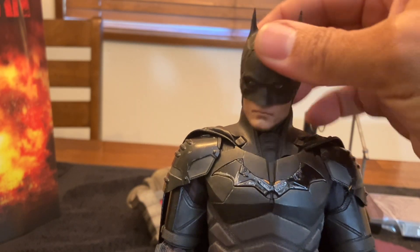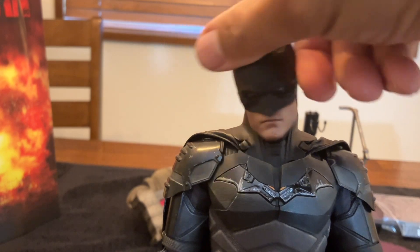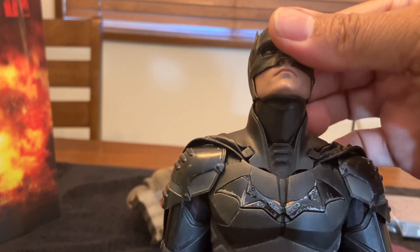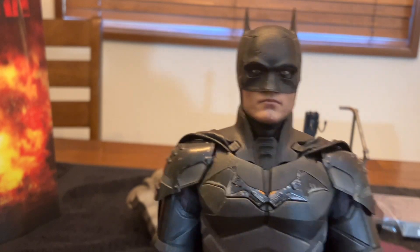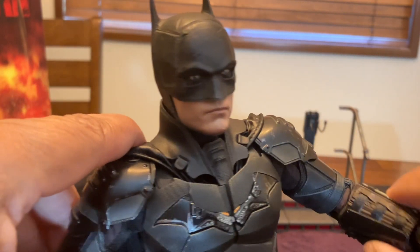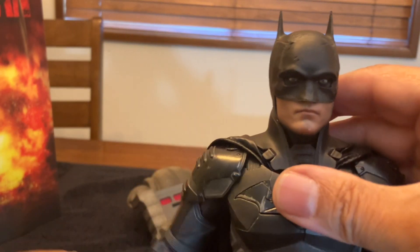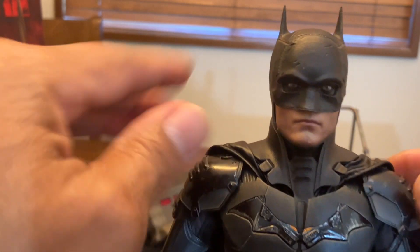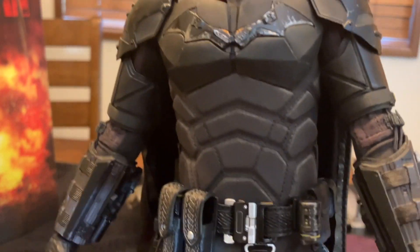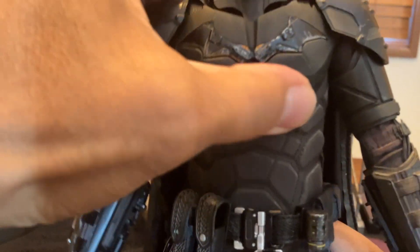The Batman figure gives a nice range of motion. The magnetic base on the head is nice - it gives you 360 and deep bends, swiveling all around the circle. Go low, go high. Works great on that flight suit because you can make it look like he's really flying off a rooftop. If he fights with these shoulder guards you can make his arms go up for a full bend of motion. But because he has gauntlets and all these things on him, you're not going to get the full range that's actually on the buck figure - because of the padded suit and armored plastic pieces all around him. The waist, because of the padding underneath, doesn't bend that much.